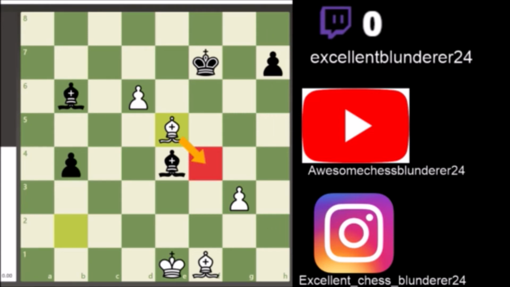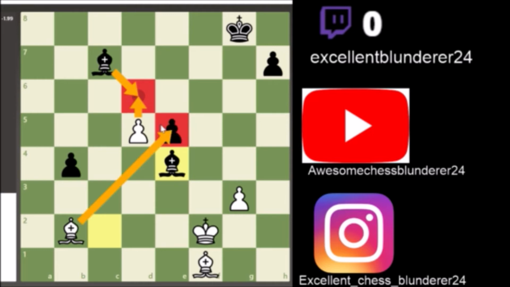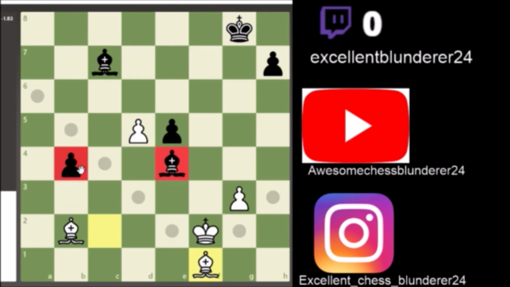And Hikaru for some reason, I think he's pretty low in time or something, didn't manage to calculate this. So he played king to f3, bishop to c7, king takes. Now, realizing his mistake, he took the pawn. I don't know why he takes now, because now if bishop takes, you can't really play d6 because the bishop takes, and also you can't really capture on this pawn because the bishop's guarding it. And so he can't play, and now White's just up a pawn, a really strong one.